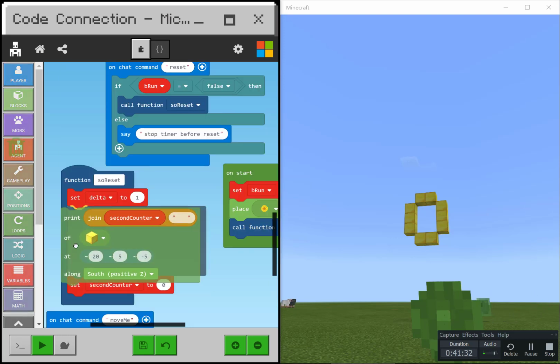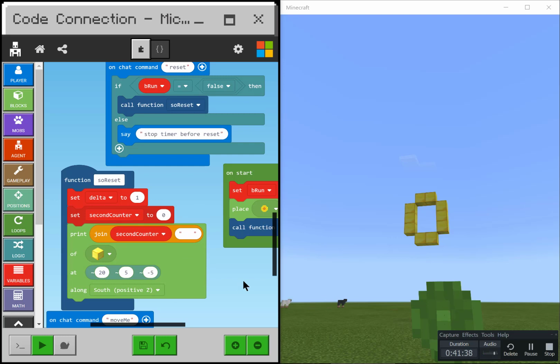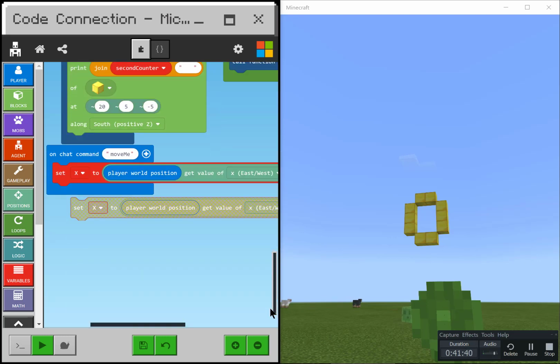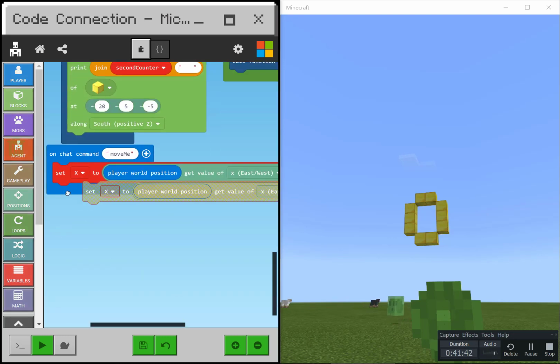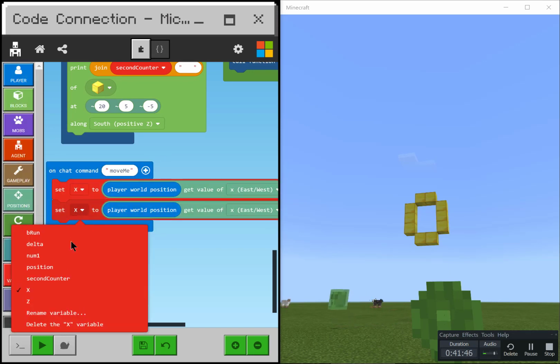Okay, what did I just do? Okay. Sometimes my blocks move around. Okay.